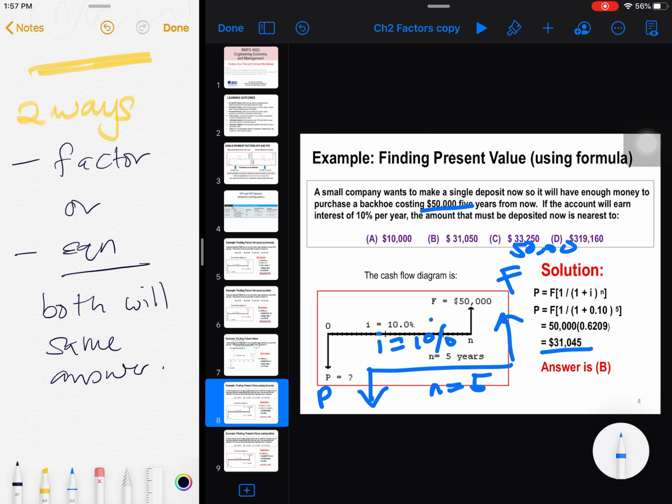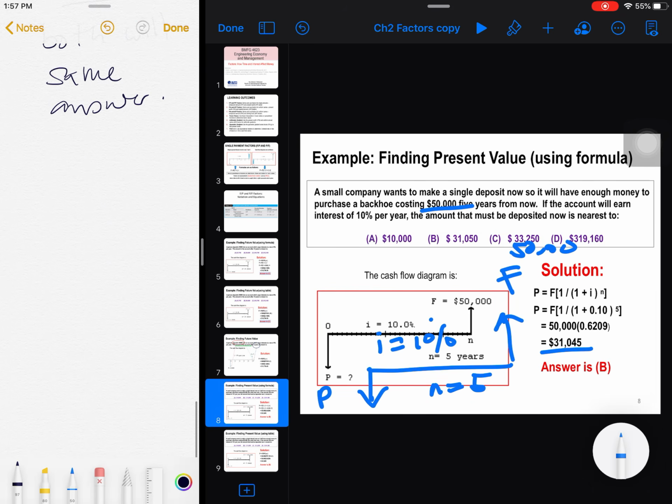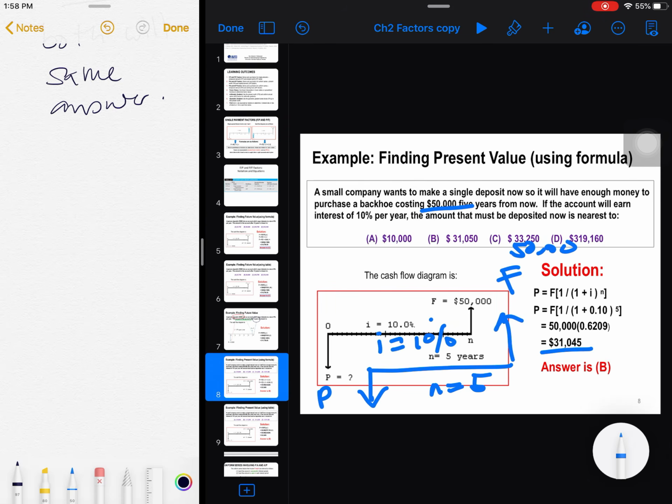$31,045. So what's interesting about this kind of question is that if, for example, you have a plan to become a millionaire in the next 5 years, you can always plan how much you should be saving in a fixed deposit account with at least a 10% rate of return. And within 5 years, you can become a multi-millionaire. All right. So you can use the equation to predict your future. So you can plan out how much money you want to deposit in your bank account.